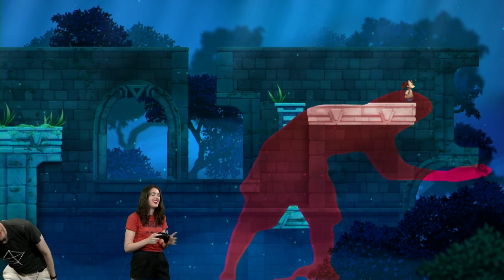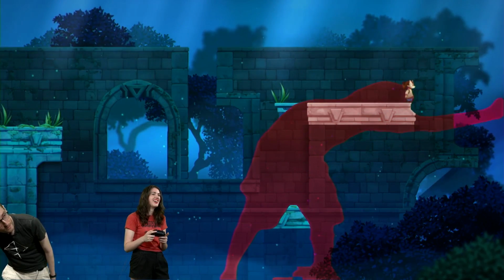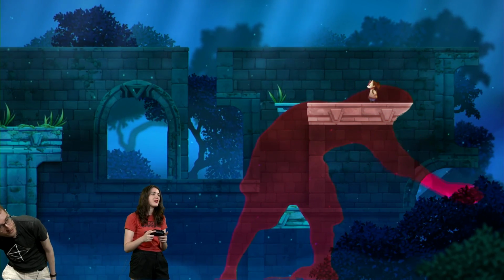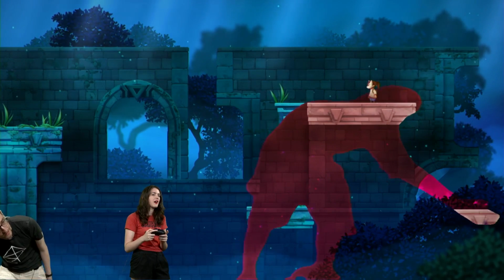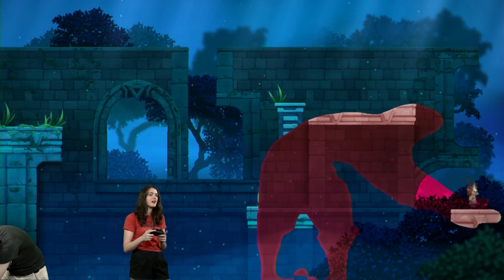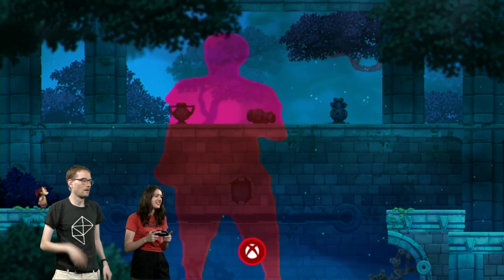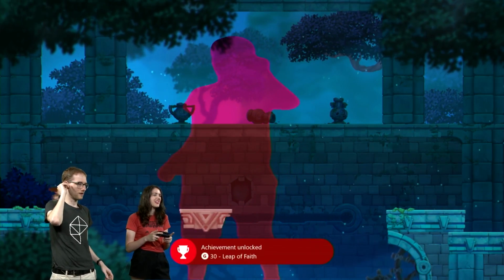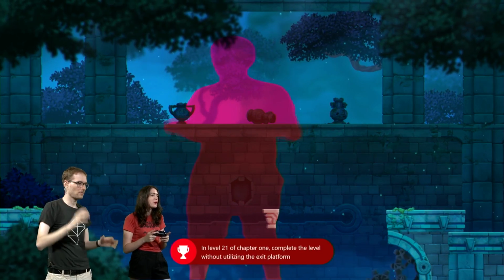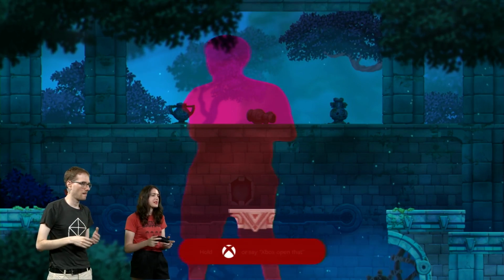Wait, don't do anything. I don't want to do this part. Okay, what? Where do you go? Maybe just jump for... Oh, wait. No, there we go. Aha. Okay, so wait for it. Okay, go. Yes! Okay, thank you. Thank you for saving me. Ooh, another achievement. Leap of faith. Oh, okay. That's so cool. So get over here and then move with the platform as it goes across, I guess?